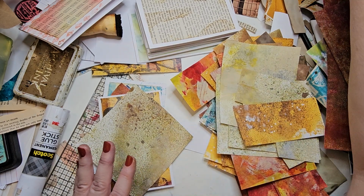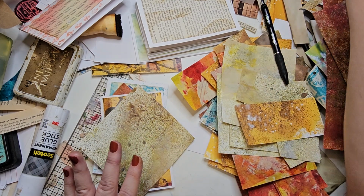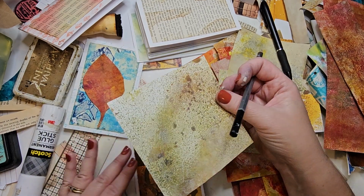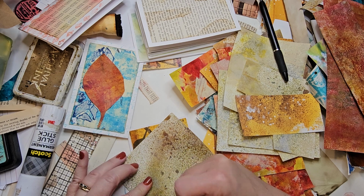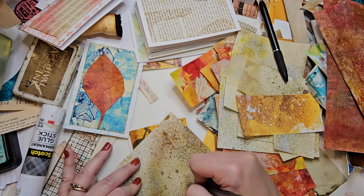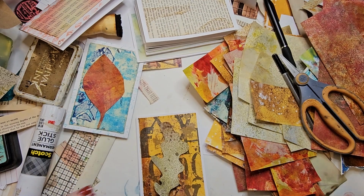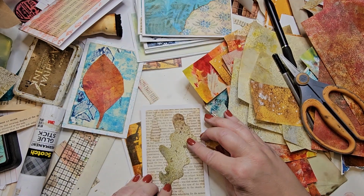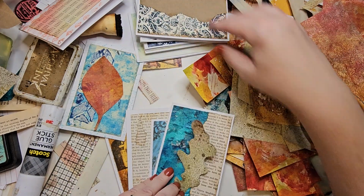Pencil, pen. How do we do it? Do we just go right in with a pen or do we start with a pencil? I have no idea. This is more about, let's say I want to get the size. And I can't see that, can you? No, but I'm going to cut it out. So no, I don't love that one on the orange. If I wanted to do one that was totally neutral, it would work on that one. I really want to do an orange one on that one though, and that one.